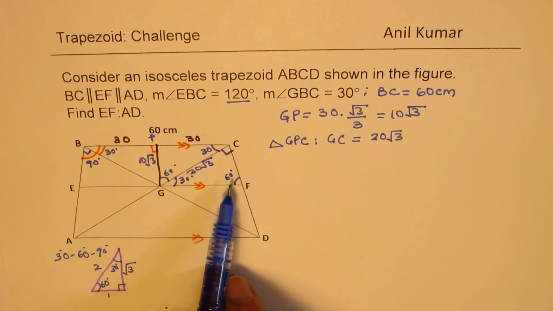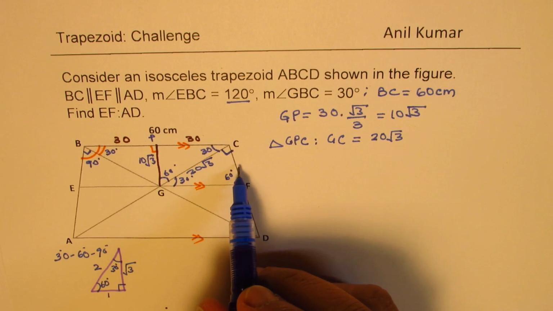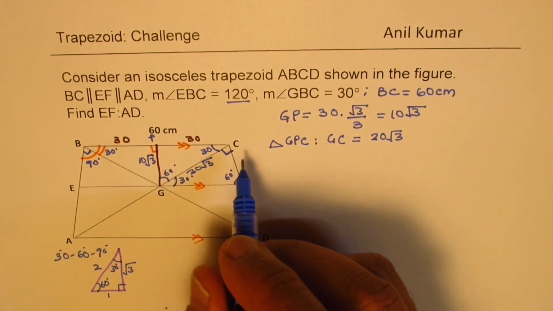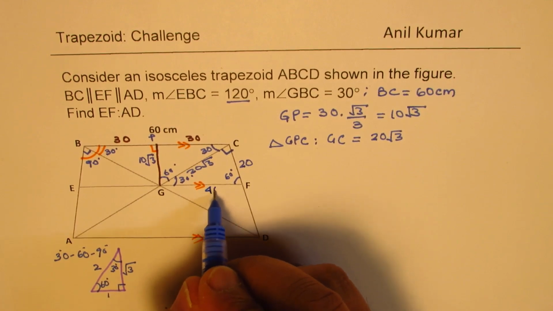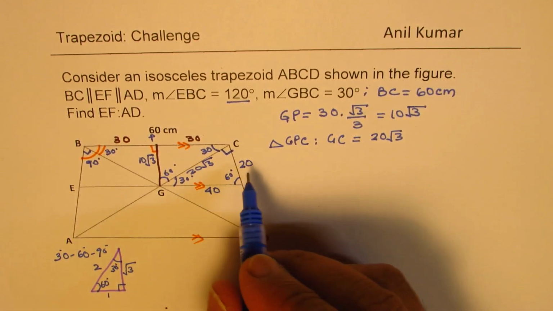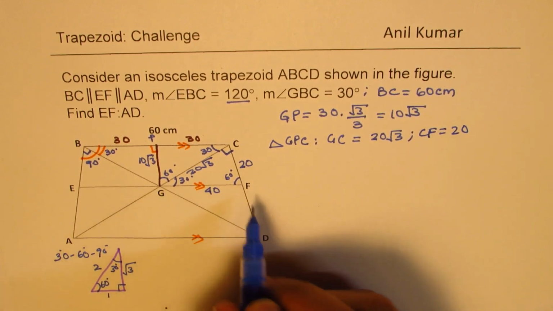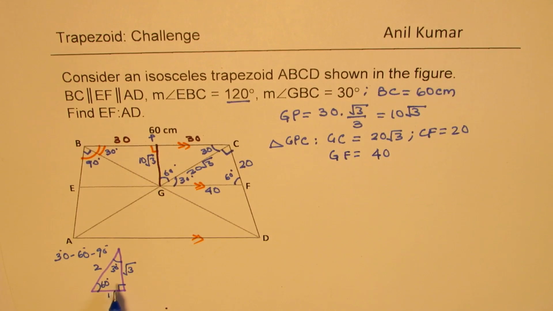So working again on this, now this time our hypotenuse is 20 square root 3. So the side here will be divided by square root 3, right, which will be 20 for us. And this is the hypotenuse, which is going to be twice 20, right, 1:2 ratio. So that becomes 40. So we can now work out all the sides. So here in this triangle, we have GC is 20 square root 3 and C to F will be 20 and G to F will be 40, all are in centimeters, correct? So using 30, 60, 90 triangle, first step is to work out all the sides. You can use tan ratios and sine and cosine ratios for 30, 60 triangles to find the side lengths also.